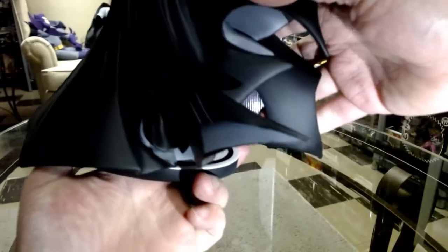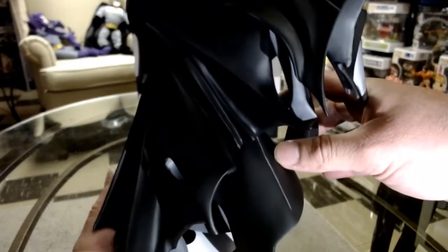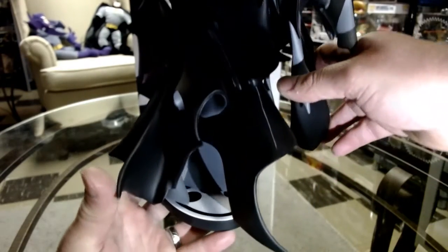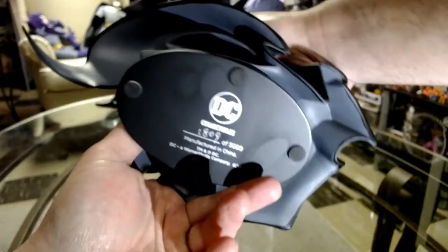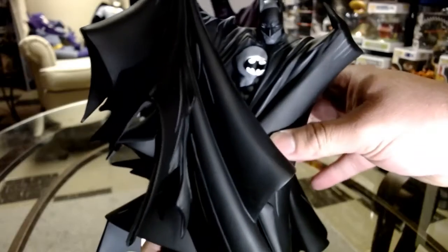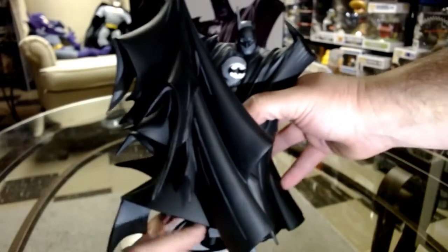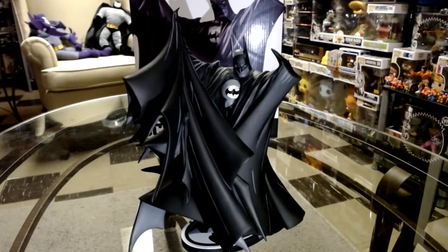Be careful with it because it's got a lot of points everywhere, so you can't just freely run your hand across it. I want to show you guys the top again. You don't even see his boots or anything. It's numbered 1,809 out of 5,000 — McFarlane completely engulfed his body in the cape. It definitely has a lot of resemblance to his Spawn designs, where the cape just engulfed the character. He loves capes apparently.